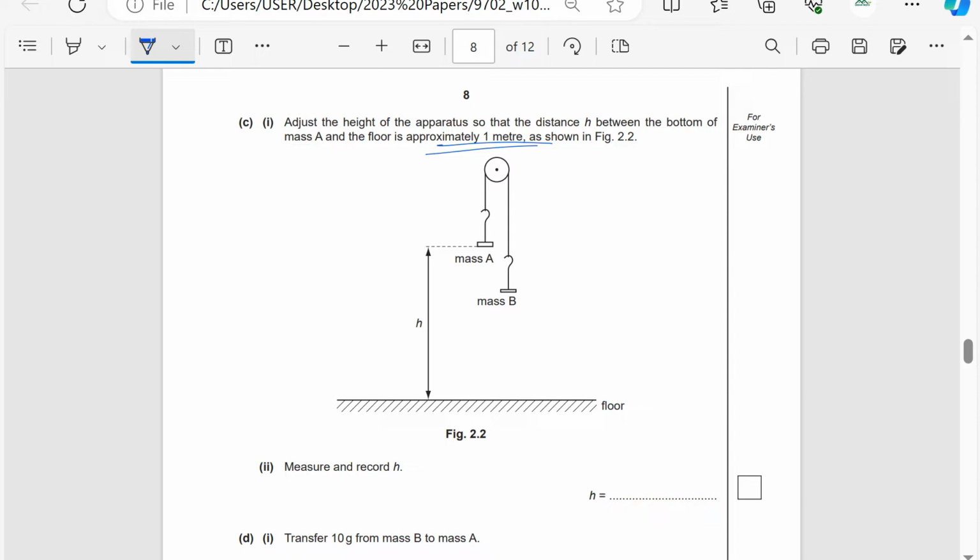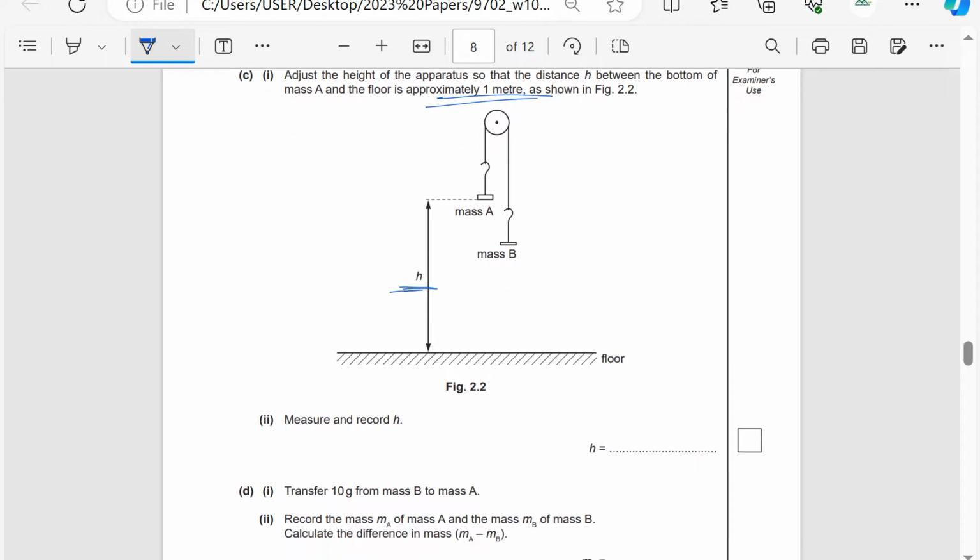I'm using results of one of my students, and she measured h. Of course, there's a problem in measuring h. The best thing would have been to clamp the ruler, but they are holding the ruler in their hands. So there's a limitation in measuring h. But my student measured h, and since it should be approximately 1 meter, she recorded 99.2 centimeters. So discourage your students from recording values not close to 100 centimeters.